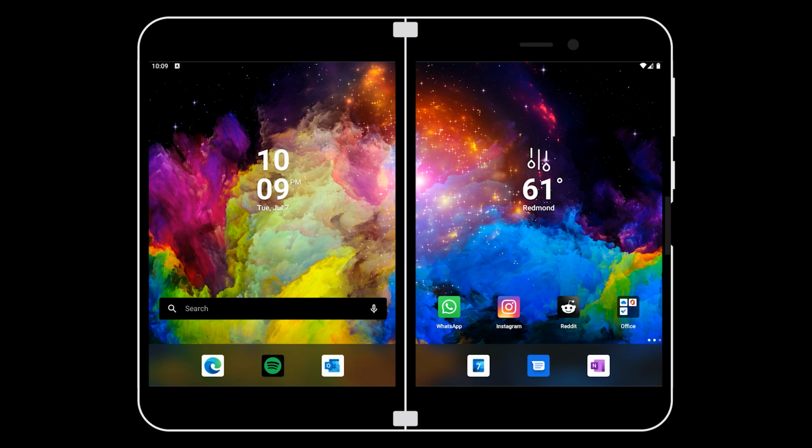So there you have it. That's a quick look at the latest build of the Surface Duo emulator. Again, this isn't final. There's still lots of stuff to come, and I'm sure the retail units will be way more polished than what's in this video. But I figured it gives us a good look at what Microsoft has done so far, and I'm pretty excited about it.